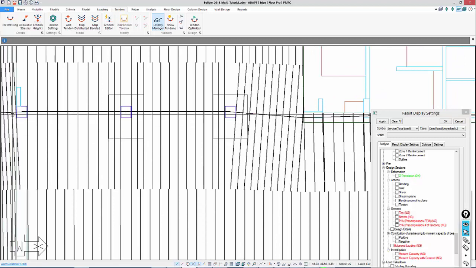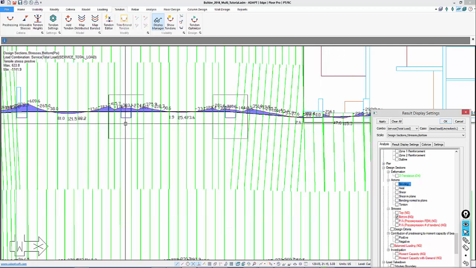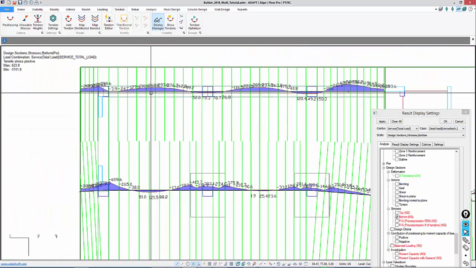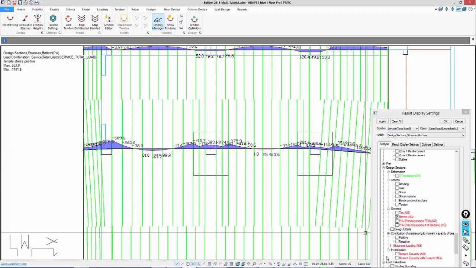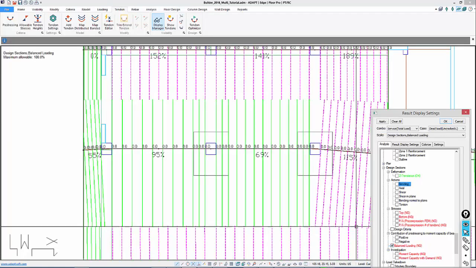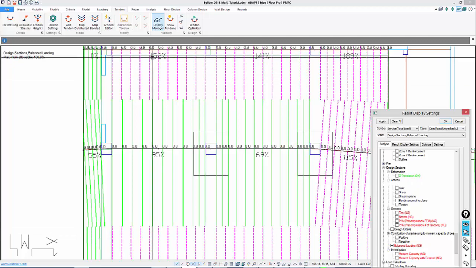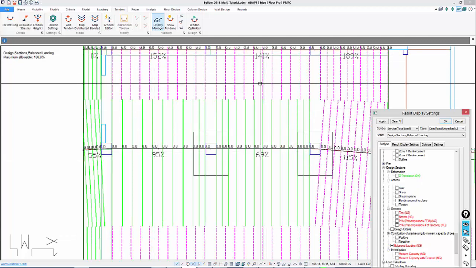It's not as drastic once you get on in the interior here, plus these spans are just shorter than the one-way span in the Y direction. So if we look at the bottom stress again, for these spans, these are in compression on the bottom. These are actually slightly in tension, so you get less load balancing there percentage-wise compared to the beams, 152 versus 95, 69, and so on.